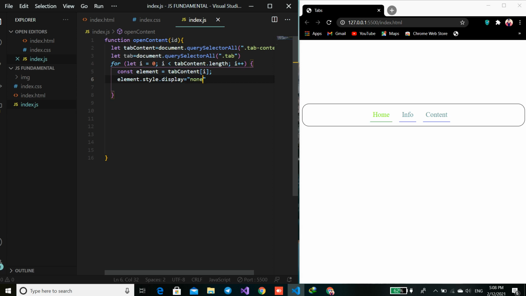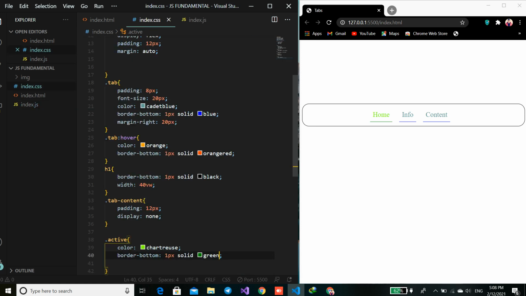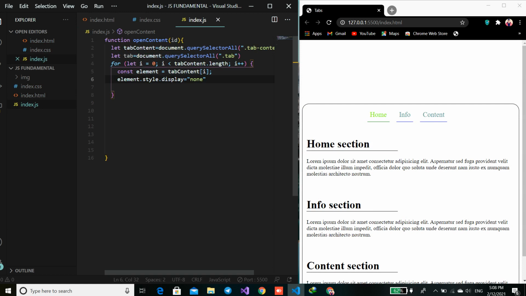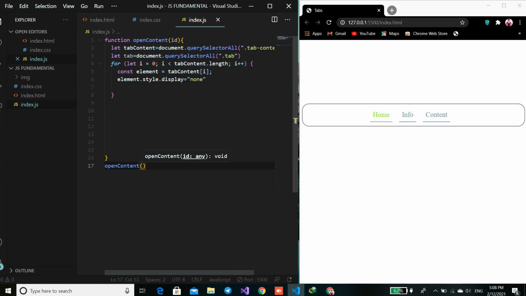Now we disable the visibility of all the tab contents. For example, if I comment this out, all of them are visible, and the only thing I need to write here is openContent, and see all of them are gone.